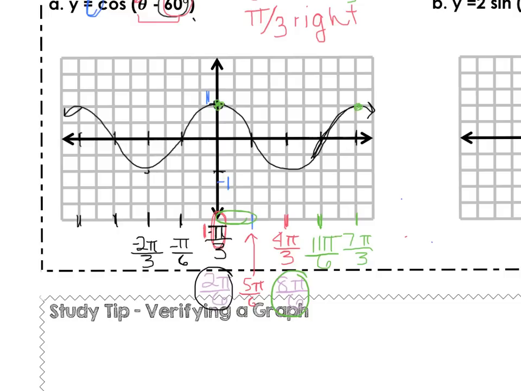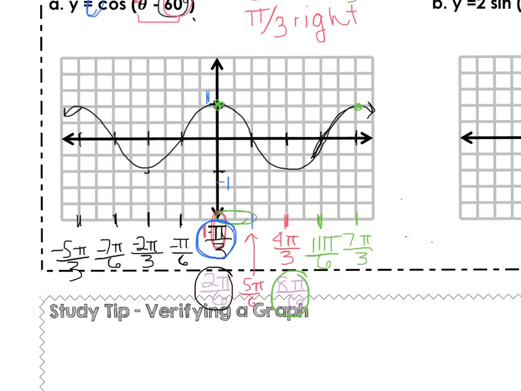Okay, so that was negative 4 pi over 6. Again, subtract 3 pi over 6, and we get negative 7 pi over 6. Last one, we subtract again 3 pi over 6, and that's negative 10 pi over 6, which reduces to negative 5 pi over 3. Little good way to test your knowledge, okay?